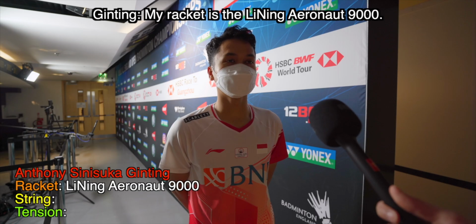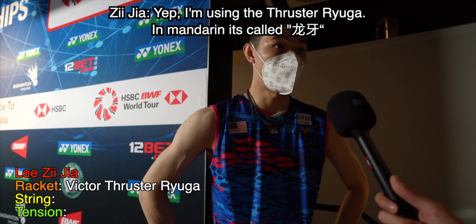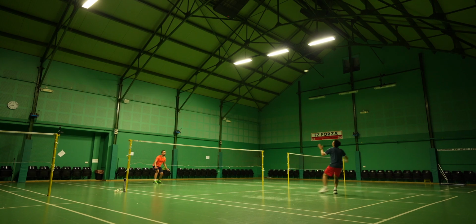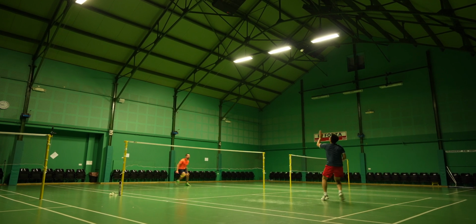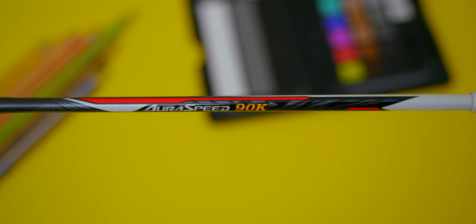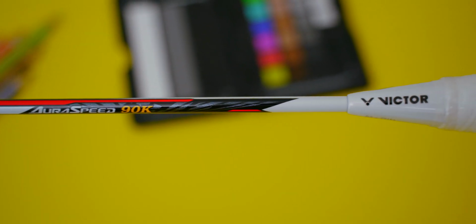Most men's singles players prefer something that's leaning towards the head-heavy side, often to help them with pace, weight and stability of their shots. And personally, you all know I love rackets which are again leaning on the head-heavier side of things, and often find myself struggling to generate enough power with headlight rackets, especially if they're the whippy type. It's probably down to the combination of my technique, timing and physicality, but this Auraspeed 90K is different and it's a good one.